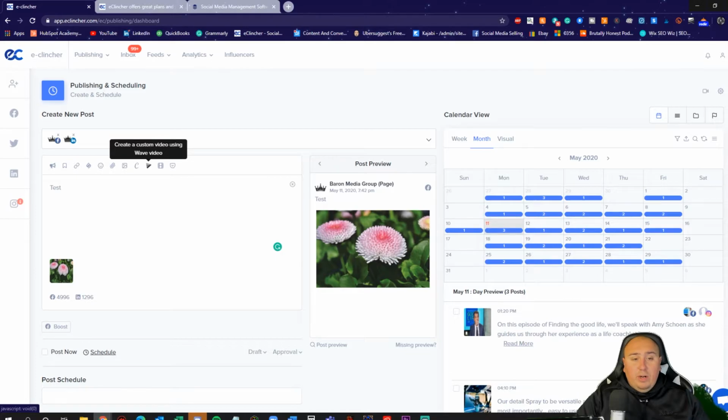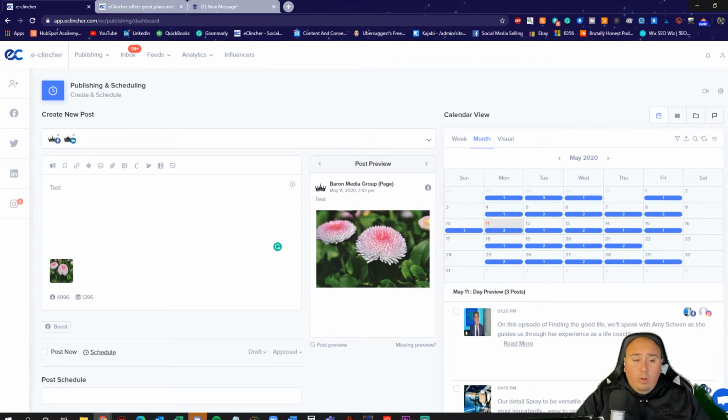You can also create a custom video with Wave. I haven't used it yet. I use Adobe Premiere Pro, but if you need to do that, then it's a phenomenal option for you. Free animated GIFs, they do help. I do manage a lot of professional stuff, so I don't really use GIFs for a lot of things. And then your Pocket account for that kind of stuff.